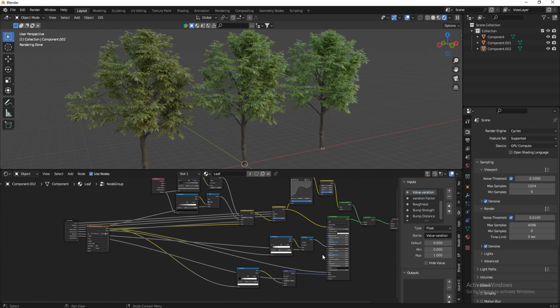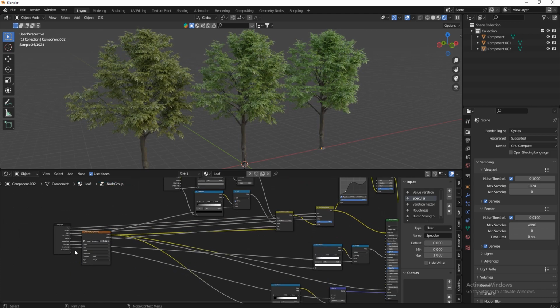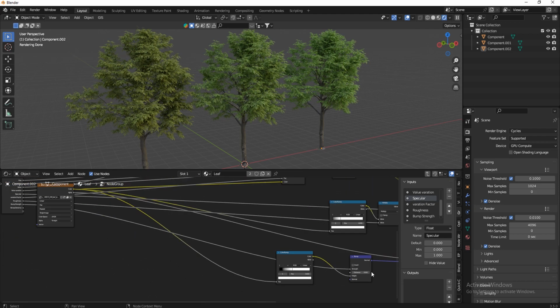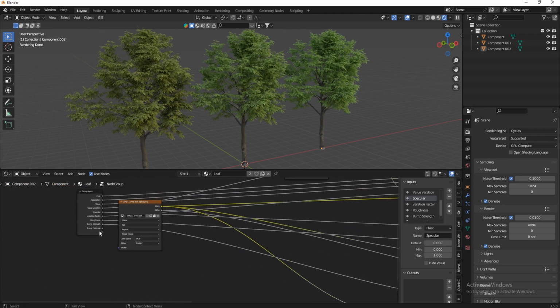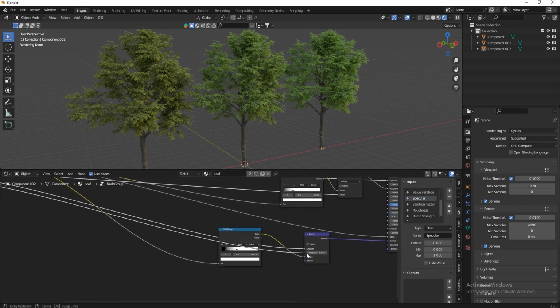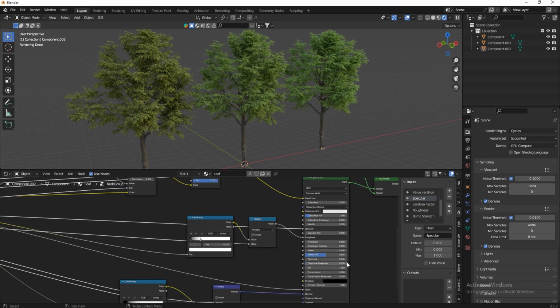I can also add these settings, right? For example, I can just hit plus and then add specularity, or just specular. I can just name that and hit 0 on this one, and then plug the one that I've created. Yeah, this one, the specular. I think I have messed up something right here. I think maybe I have not plugged the bump distance properly. So just bump distance. Yep, bump distance should be right here. Yeah, I've already plugged the specular.